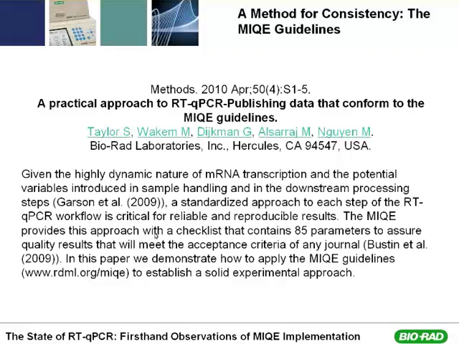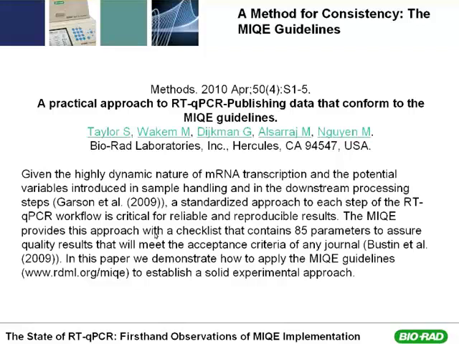So following that paper, myself and some other co-authors wrote an article called A Practical Approach to RT-qPCR, Publishing Data that Conforms to the MIQE Guidelines. This article was published in Methods the year after the original MIQE paper. I would recommend that you read this article as well as the original article to give yourselves a really good, solid background as to how to design experiments in qPCR that will give you good data that you can rely on at the end. I'd also recommend that you read the current article that I'm talking about, which is The State of RT-qPCR. This is a really nice short article that will help you.